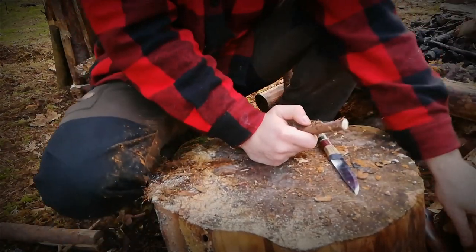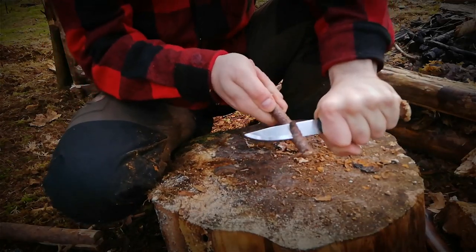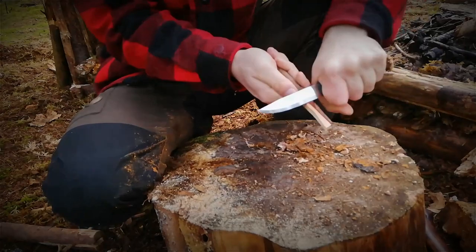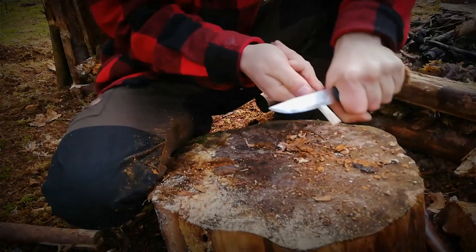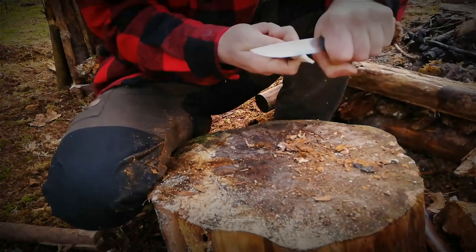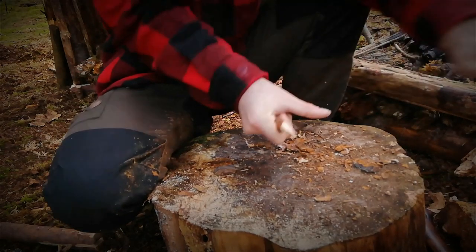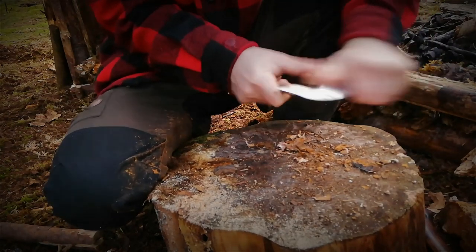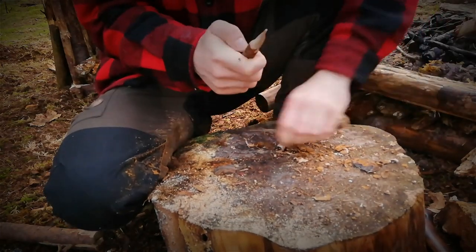So the way I'm going to do that is use my knife. You can see I've got a nice strong stick here. What I'm going to do is just put a point on it. Doesn't have to be anything fancy. Just sharp. Make sure it tapers kind of gradually. You don't want it to be very thick and then very thin, and you want it to be about the width or as long as the slice of amadou you're trying to get through, or the slice of fungus you're trying to get through. So that should be okay.